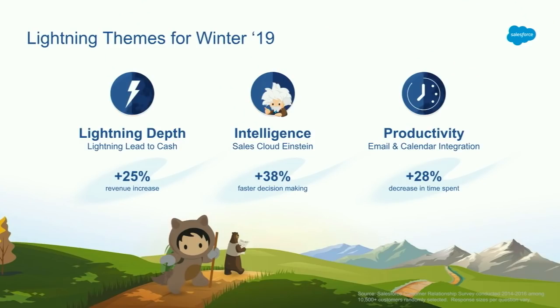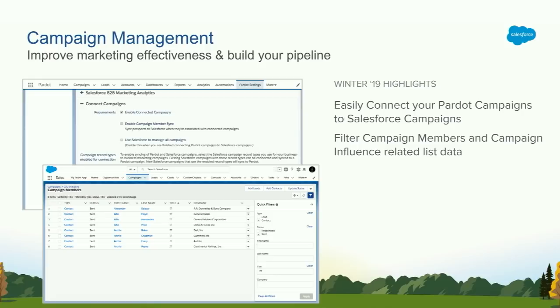In the next couple of slides, I want to share with you some of the enhancements we brought in the core SFA features in the Winter 19 release. Let's start with campaign management. With Winter 19, we brought in new feature capabilities to the campaign members and campaign influence filtered list. With campaign members, you can filter based on either leads or contact attributes so that you can quickly get to the list of campaign members that you want to focus on and directly take action within the filtered list without needing to go back to another page.